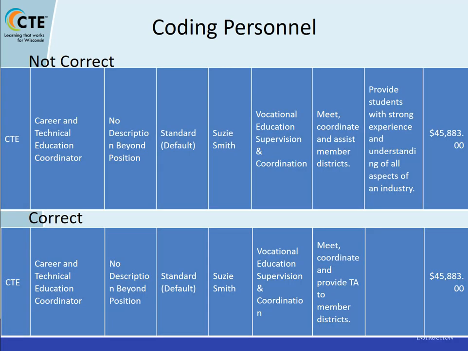Here in the top example, the rationale that was selected, provide students with a strong experience, does not align with the role of the CTE coordinator. Due to the nature of the work of the CTE coordinator, the rationale field is actually not required for line items dealing with pay for the CTE coordinator.